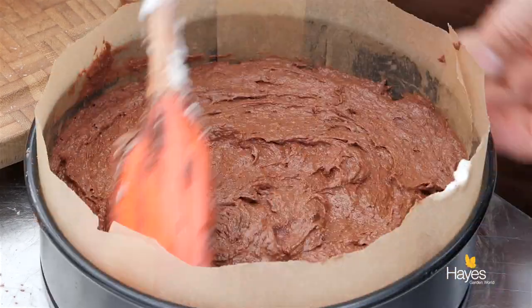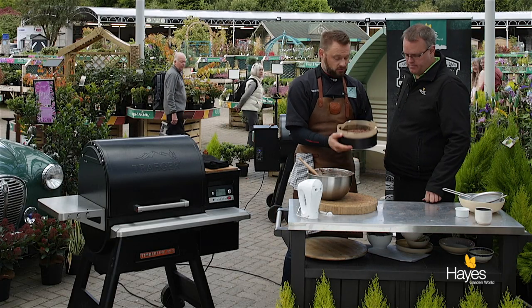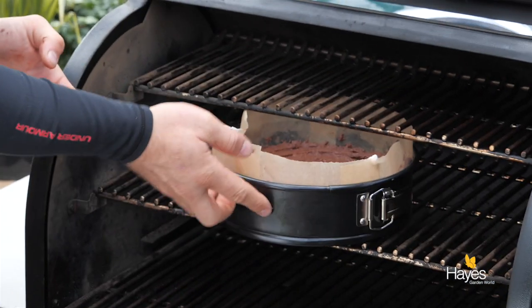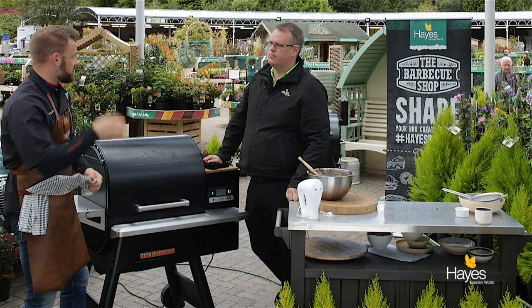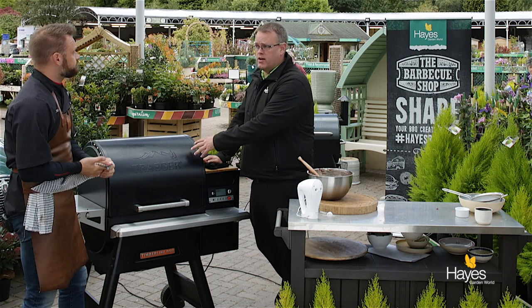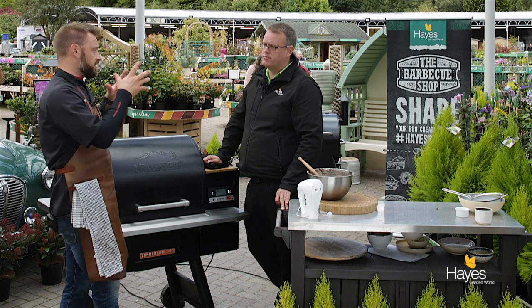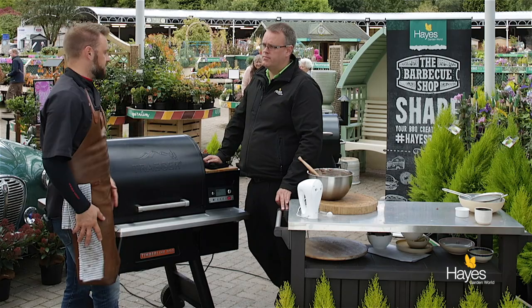That is ready for the BBQ. We've got the BBQ set up for 180 degrees. With it being a springform tin, it has a little bit of a recess underneath, so the bottom isn't going to sit directly on the cooking grate rails — we can actually put this straight onto the shelf in the BBQ. We're going to leave that in there for about 40 minutes and come back and check it with a skewer. Even though we're using the Traeger today, you can cook any of these cake recipes across all different BBQs — gas, charcoal, pellets — all the same. This is a roasting and baking setup. On Webers and other brands you talk about indirect heat, whereas on the Traeger it's generally all indirect heat anyway. So any recipes we do on the Traeger today you can do on any other BBQ you may have. We'll come back in about 30 to 40 minutes and check with the tip of a paring knife or cocktail stick — once that runs clear we know it's baked and we can remove it from the BBQ.